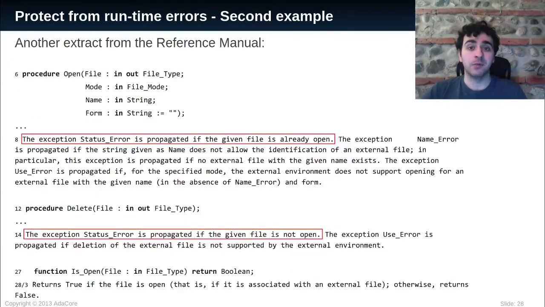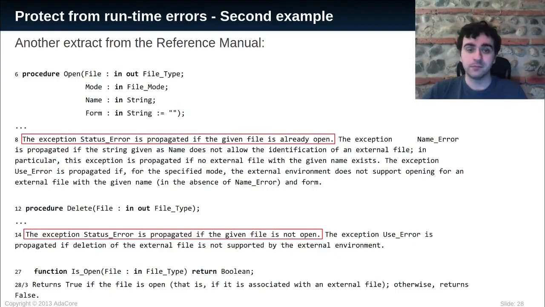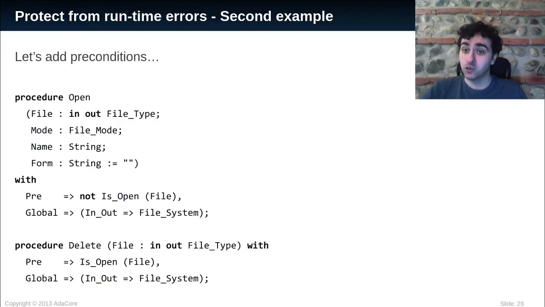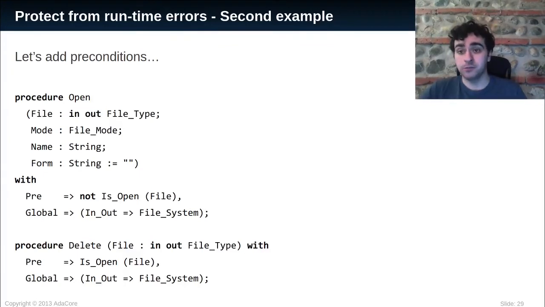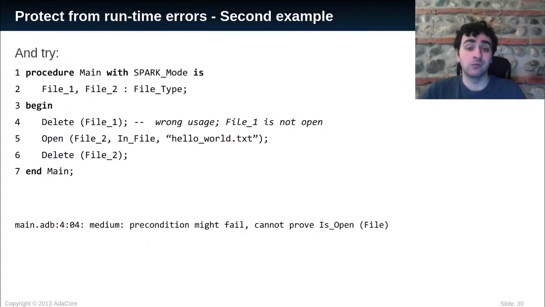Let's move on to a second example on the Text.IO library. It defines procedures for opening and deleting a file — respectively Open and Delete. Those procedures can propagate Status_Error depending on whether the file is open or not. Fortunately, a function Is_Open is defined, and allows us to test exactly this. It's possible to use it in the contract. So we add preconditions to the procedures Open and Delete: we want to open files that are not already open, and we want to delete files that are open. The first call to Delete at line 4 will propagate an error because it's called on a file that's not already open. Spark detects it and says that the precondition might fail.